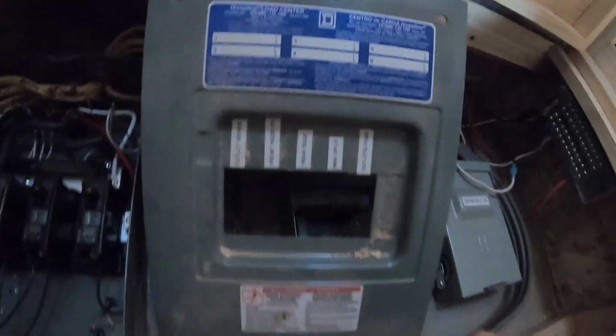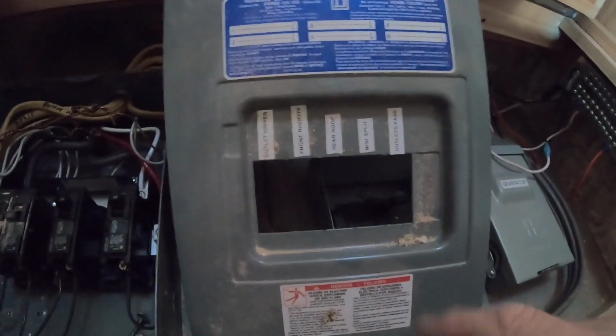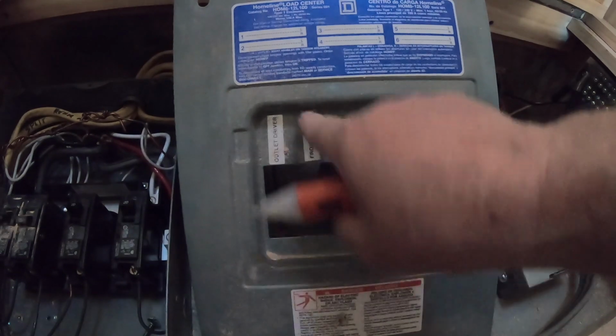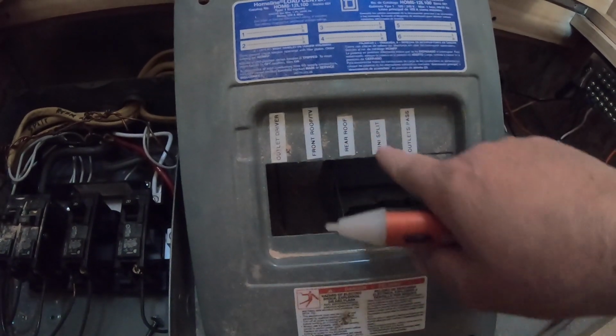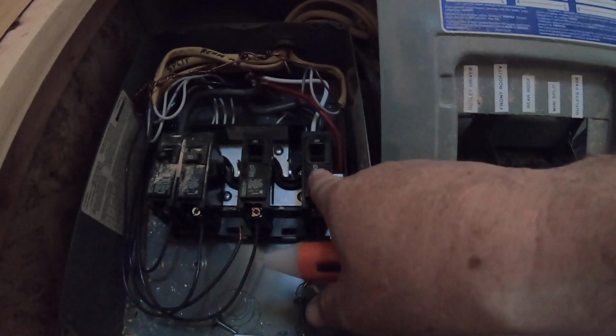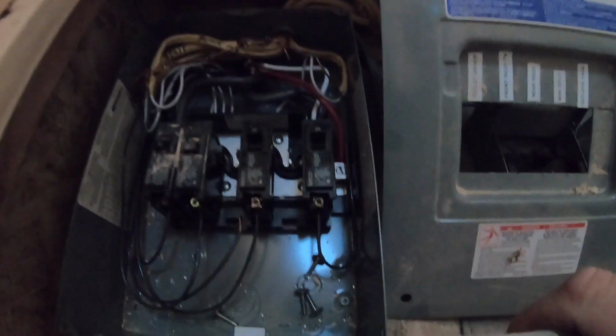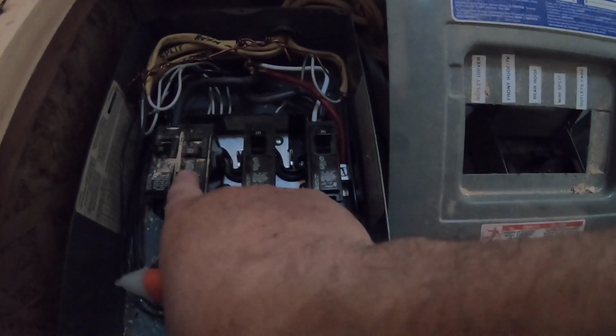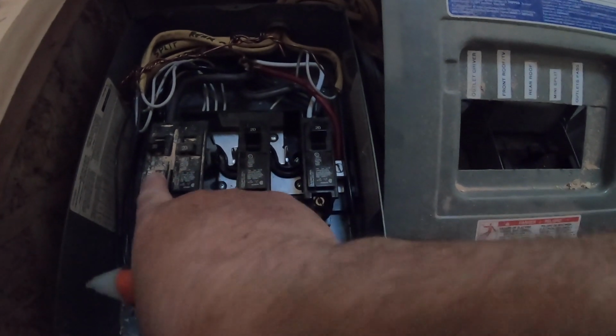Look, chargers are plugged in, nothing's on. Chargers off, nothing. So there's my panel and the breakers as I had them originally wired. There's the outlets for the driver's side, the front roof vent, rear roof vent, mini split, and outlets on the passenger side. There's my breaker for the outlets on the passenger side. It was one block over. And this is for the mini split, which is still running. And then this one was the breaker for the rear roof, front roof, outlets, driver's side.